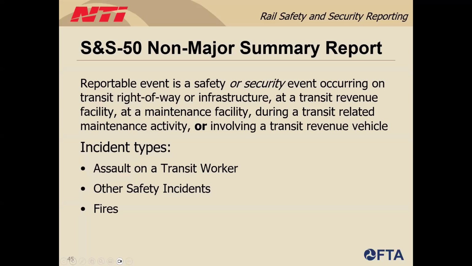non-major thresholds. There are 3 types of incidents that are captured on the SNS 50 form. First is the assault on a transit worker, then the other safety events section, and the fire section, not necessarily in that order based on your mode. And now we're going to take a look at each one of these in further detail.